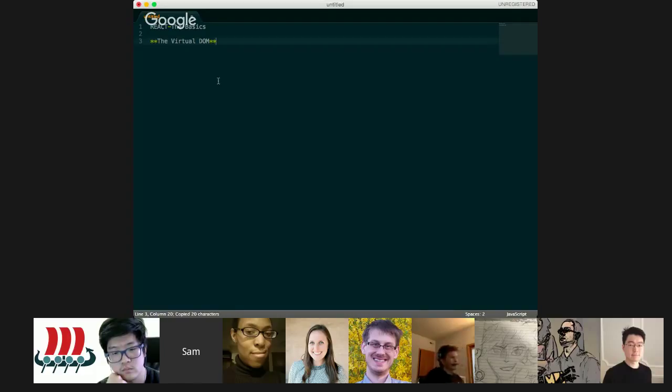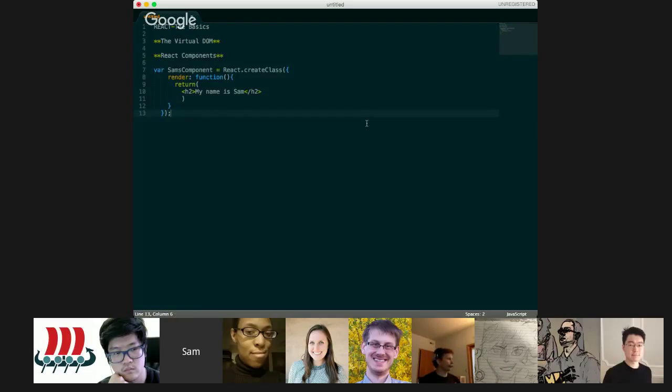So to jump right in, the fundamental of React are components. And components are really easy to make. React.createClass, in some documentation, and the requirements for this are quite simple. You can add inside your createClass curly braces any methods or variables that you want your component to have, but every component must have a render function that you see here, and that's the HTML that you're going to display.